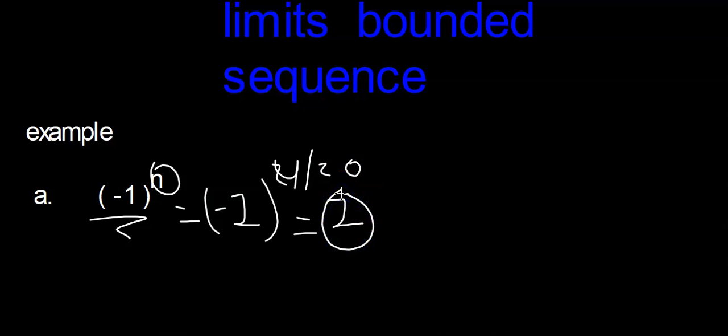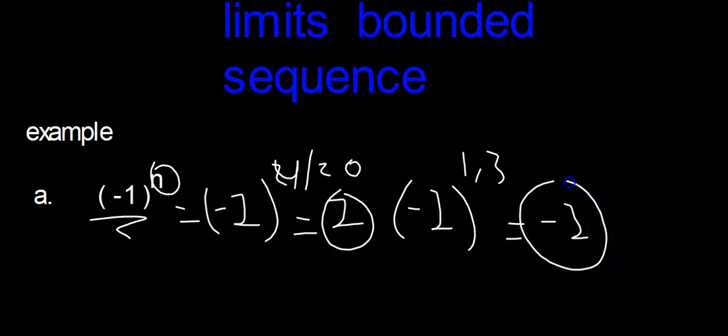And when you take odd numbers, let's take -1 to the power of 1, -1 to the power of 3, and all of those odd powers, you're going to get -1 itself. So it means it cannot go out of 1 and -1. It's always 1 or -1. You're not going to get any other results other than -1 and 1. So if you get this type of question, this sequence is bounded, and it is bounded by 1 and by -1.